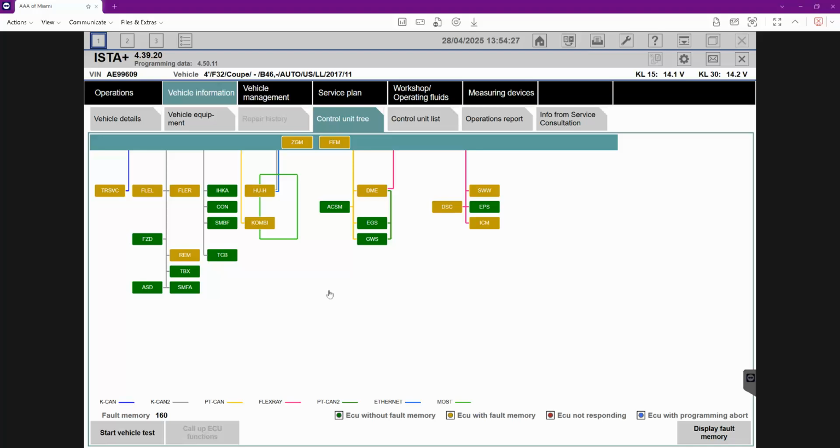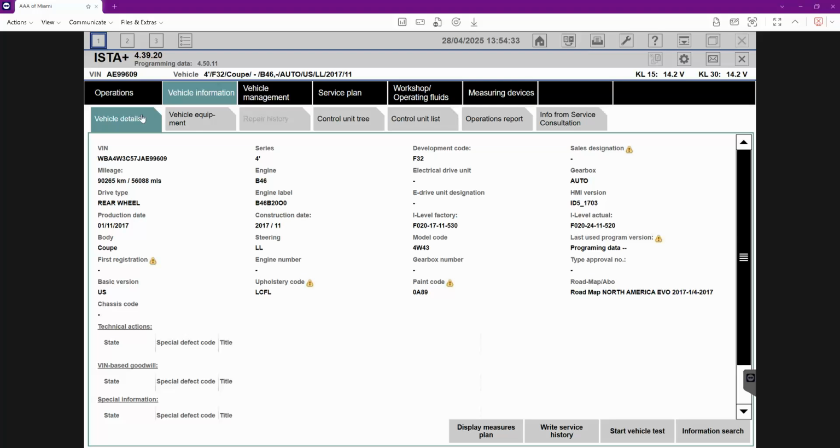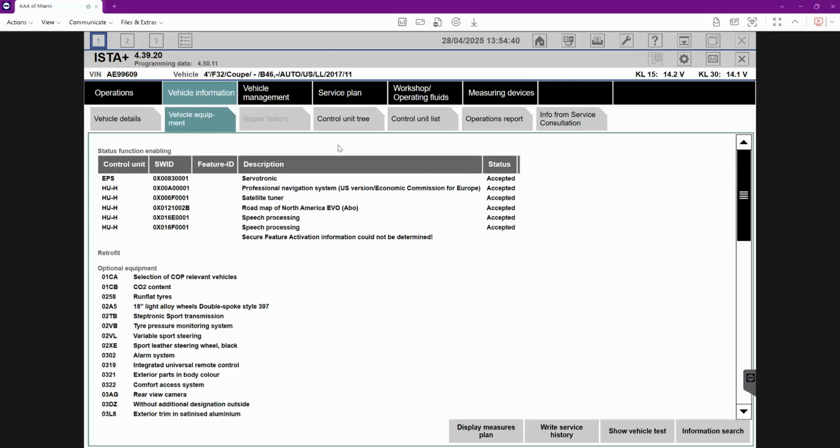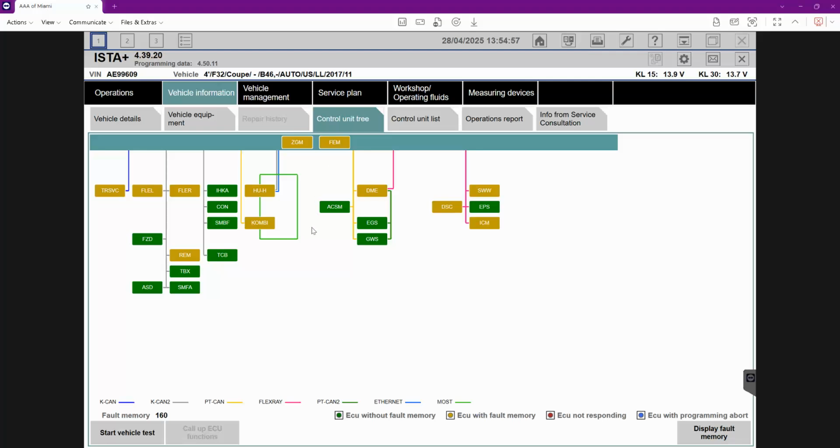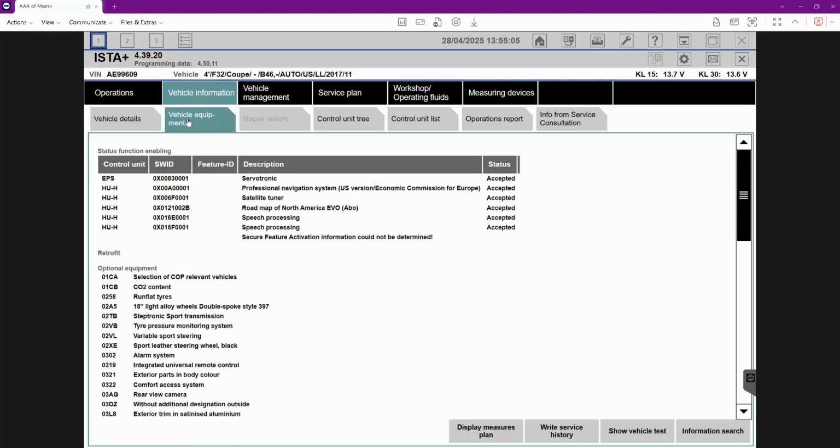Today, we're working on a BMW F32. We programmed a body domain controller to this car, and then somehow the key information was lost, because the owner of the car at the garage said they took out a control module, probably the BDC, and put it in another car to perform a swap kind of test, right? When they put back this BDC from that used car to the original car, it lost key information. The key can be turned on, but it lost the transmitter ID. So I read out the car now to see if I can solve this problem.